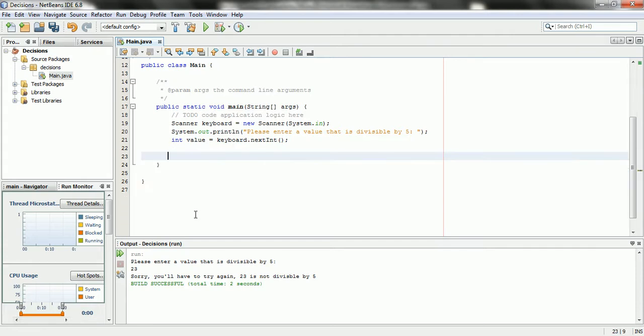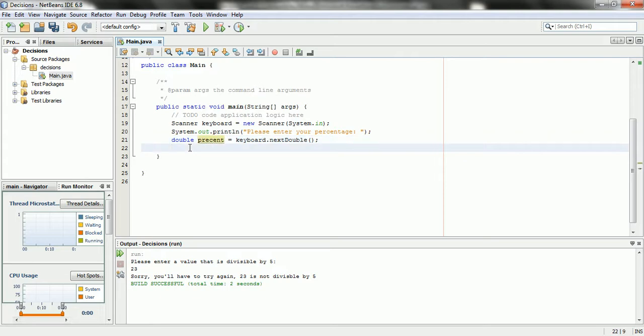So I'm going to start again fresh, and I'll get rid of this block that we just created. And I'll say, please enter your percentage. Now, a percentage could come in as a double, so that's what we're going to change here. And I should give this a better name, so I'll call it percent.